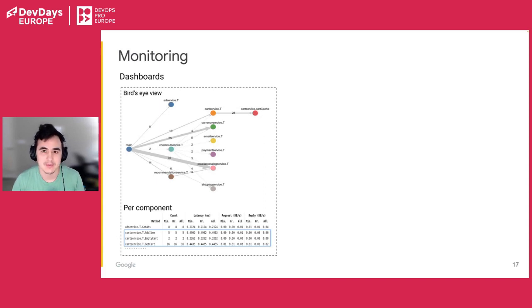And then at runtime, we can automatically add metrics to measure things like how many times different components are talking to each other, which methods they're calling, how slow the methods are, and how many bytes these method calls are using. Because of that, you get this bird's eye view into your application. You can really see which components are chatty, which one seems like the bottleneck, and so on.